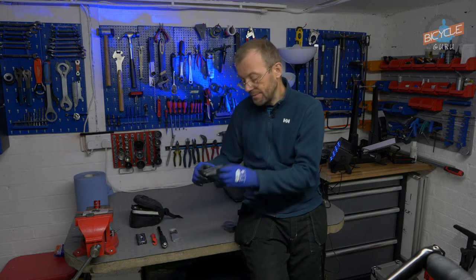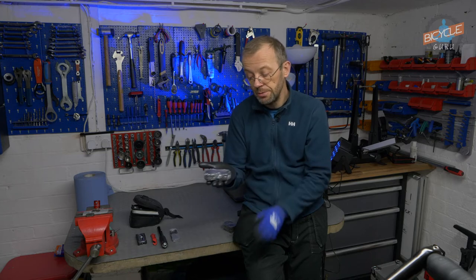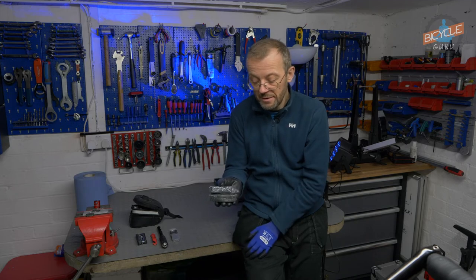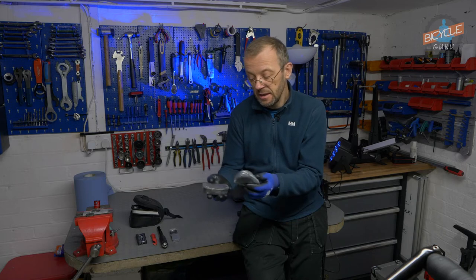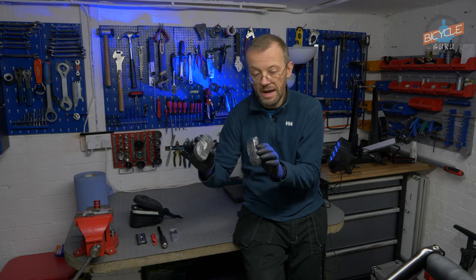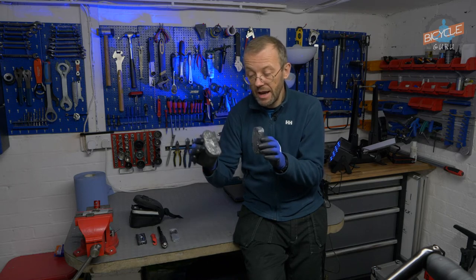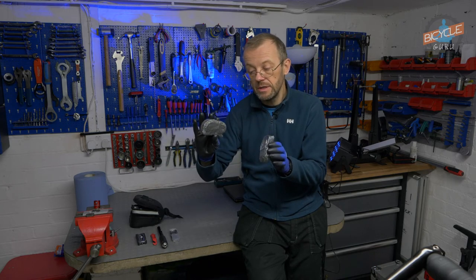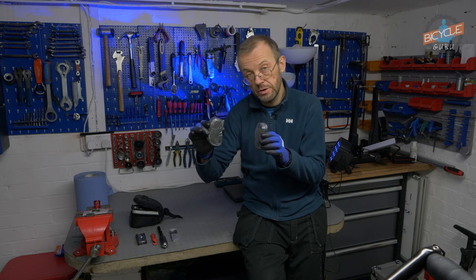The last important item that you take for a ride is a new tube, or a spare tube. I prefer to have more than one just in case something happens more than once. There are different sizes and different types for different wheels and different bikes. Because I ride on the tarmac on my road bike, I use tubes made for road bike wheels.